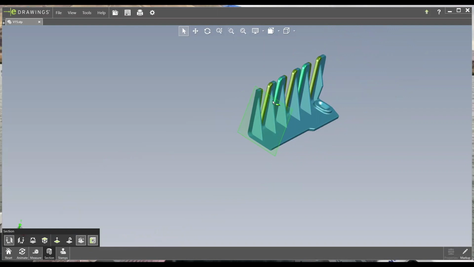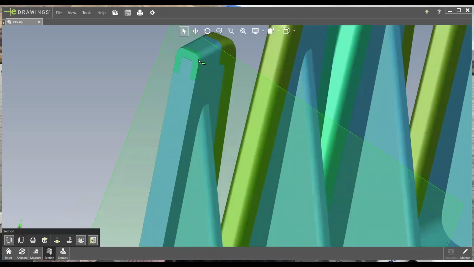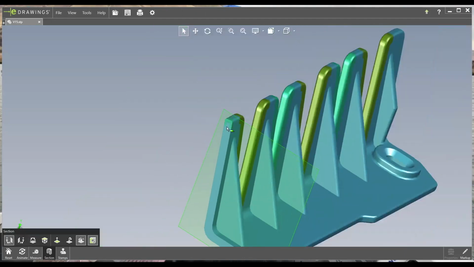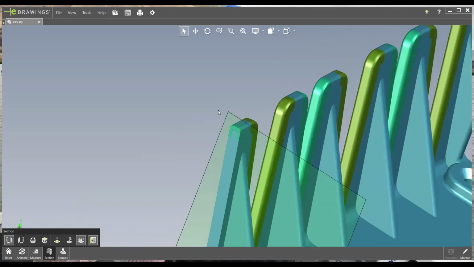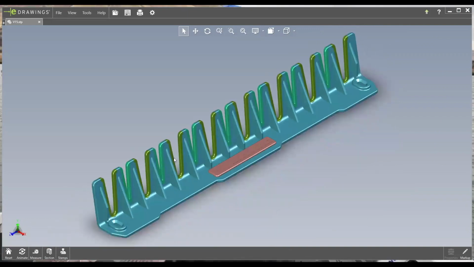So if I stop right in here somewhere and then zoom in, you can see this part right here is the rubber overmold that we use, and that's the material that grips the rods when you put the rod into the rod holder itself. So you can see underneath we've got solid plastic molded there, and then we overmold with the TPR material. So it's pretty interesting what you can see and how you can analyze the whole model.